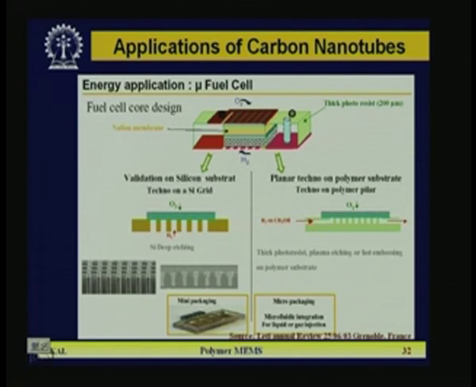micro fuel cell. So micro fuel cells are made recently using the carbon nanotube technology. So there is a very complicated process altogether. Oxygen and hydrogen are the main sources of energy, which can be combined and made into a fuel cell using two techniques. One technique is silicon substrate technology on silicon grid, the other is a planar technology on polymer substrate on polymer pillar. So these are two ways. One is the organic approach and the other is the conventional silicon approach, and in both cases they are able to get some microfuel cell, and that is also obtained from the latest annual report, Grenoble, France.